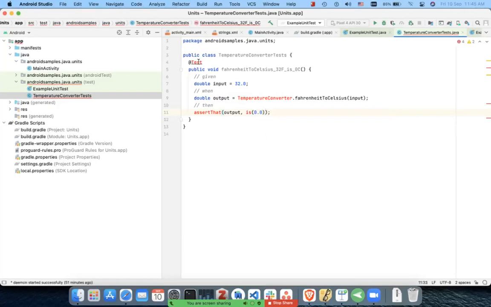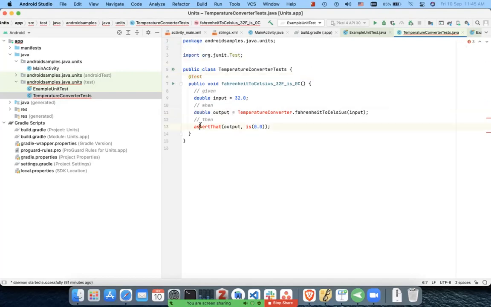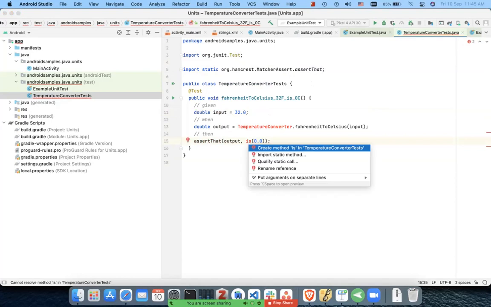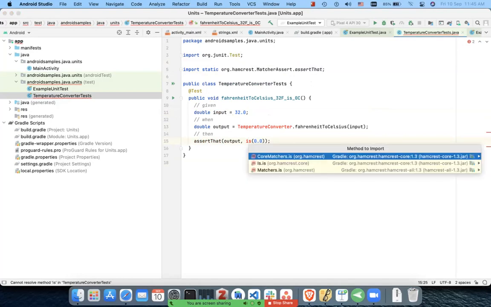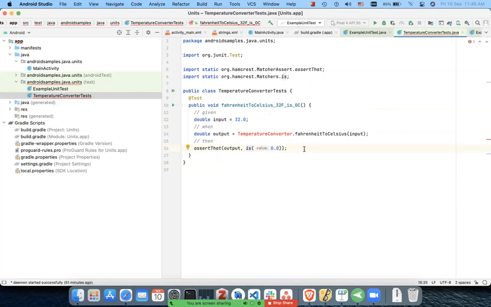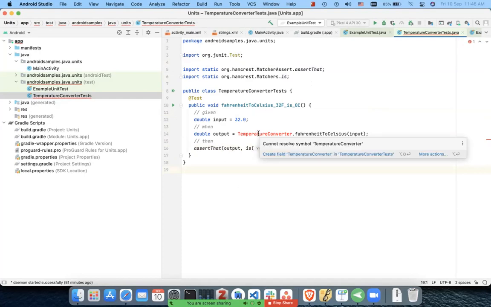Obviously, there will be compilation errors. Some of these we can fix because they are import errors, right? So that's what we'll do. Yeah, this is the one we want. Okay. Import the static method like we did last time. So this is our matchers, okay. All good. Okay. We still have a compilation error, and this cannot be fixed with imports.